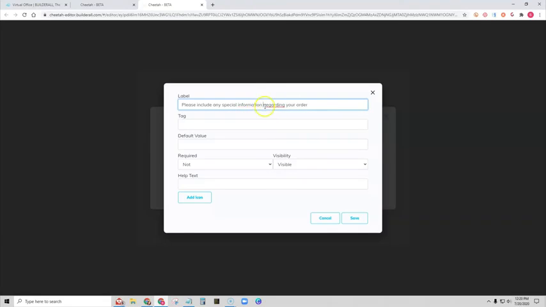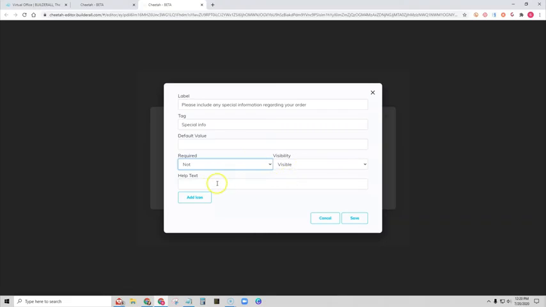And then we'll just put a tag, special info. We won't add any default value. We don't need to make this required because maybe they don't have any special information, but we do want it to be visible just in case they do want to enter that info, okay?